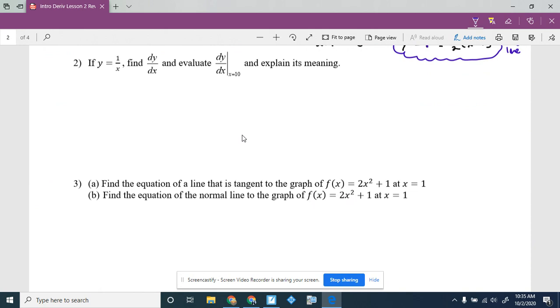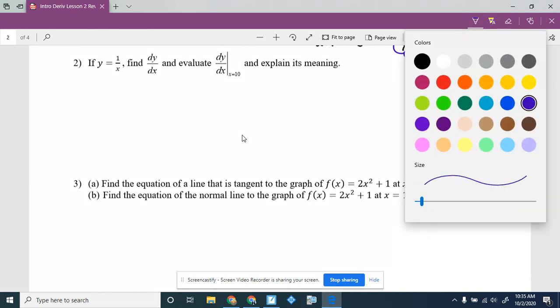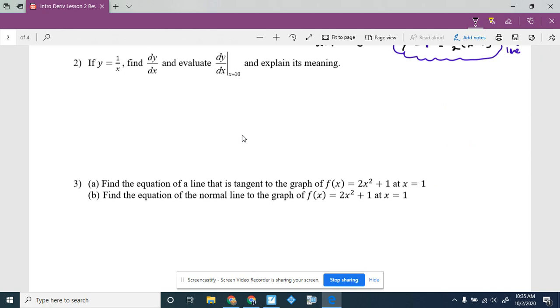All right, it says if y equals 1 over x, find dy dx. So again, this is just testing you on, were you paying attention when I talked about notation, right? This is the symbol for the derivative. This is like f prime of x. So now instead of saying f prime of x equals, I'm just going to follow the notation. I'm going to say dy dx equals. How do I do this?